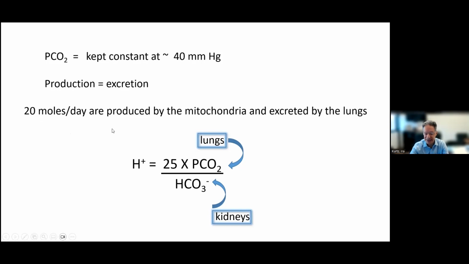And it's only when the excretion is less than 20 moles a day that the PCO2 goes up. So when you say someone's not ventilating properly, or you say they have a respiratory acidosis, what you're really saying is they're not excreting 20 moles a day anymore, or at least transiently. When the PCO2 goes up and reaches a new steady state, you're back to 20 again, because now each breath contains more carbon dioxide. So the total amount that you get rid of is the same as before.